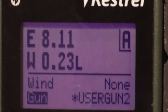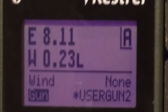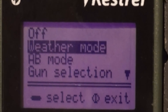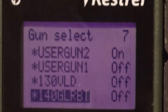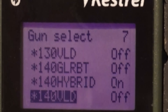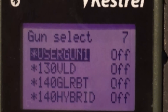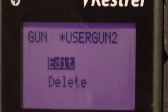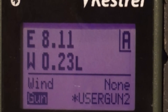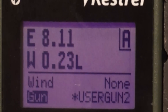Now that we have the new gun entered, I'm going to turn off the other guns I've made. I made it with the AB software available for PC only, which is needed to get all of the custom curves. At this time it leaves a lot to be desired, and I really hope they update it. Right now we're leaving user gun 2 on and we're in AB mode. The E is for elevation and the W is for wind. Even with no wind, the Kestrel is going to adjust for spindrift.